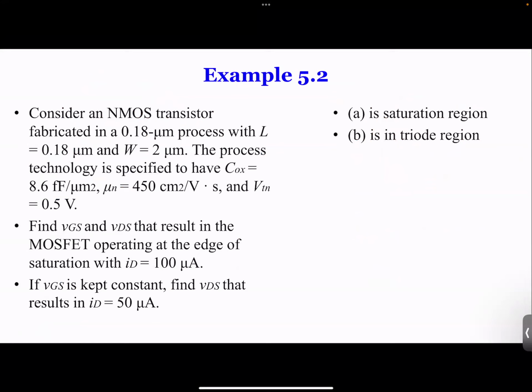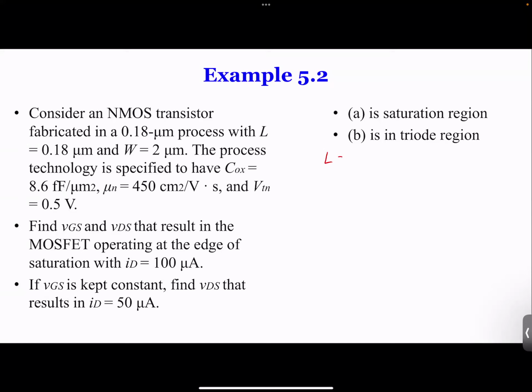There are many exercises and examples in the book. So from here, we're going to look at this example. This is a very simple example. We're going to say that this NMOS is a 0.18 micrometer process, which means it's a length. So L, as they said, is given as 0.18 micrometers.